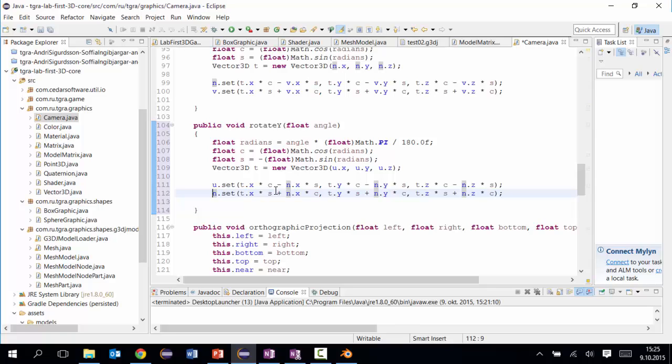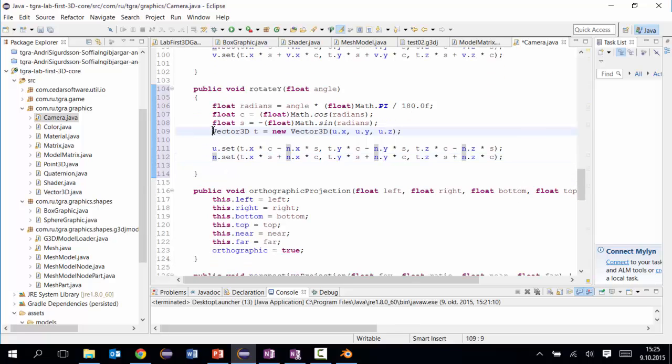Now you imagine that V has already tilted forward, but you want to rotate around the vector straight up, which would be 0, 1, 0. Then you actually need to change all three vectors. You need to change V as well, because V will have tilted forward, and now you want that to go this direction. U will have gone here, and you want it to rotate, and Z or N as well will be tilted this way, and you want it to rotate. So you need to rotate all of them around the Y-axis. You can rotate each of them independently, without using any data from the others.